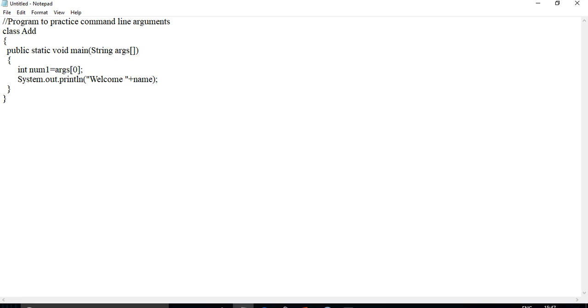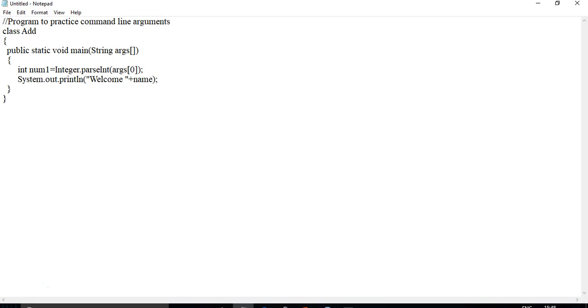To do this, I cannot use typecasting, which I had explained in the previous lecture. The reason is because string is not a data type, string is a class. So typecasting will not work over here. To convert from string to integer, I will use a function called Integer.parseInt.